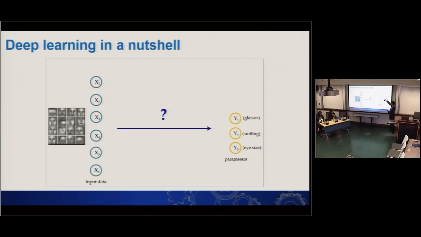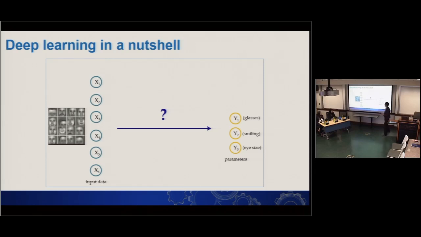So maybe we don't want to know who the person was, but maybe something about them. And what people wanted to do was develop this multi-layer network of learning, so layers of learning with features. And they wanted to try and take this input data and do this type of prediction. And people just really struggled with this. They couldn't get this to work. So I'll try to go through the pre-processing phase that actually made this work.